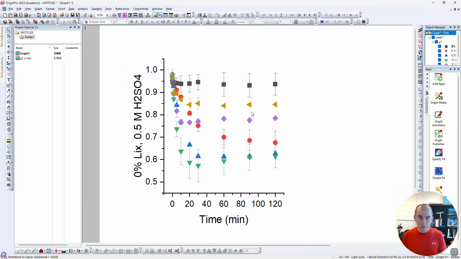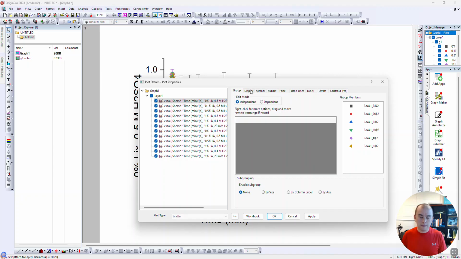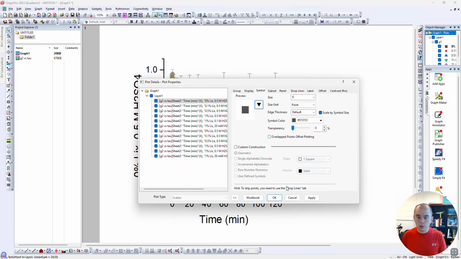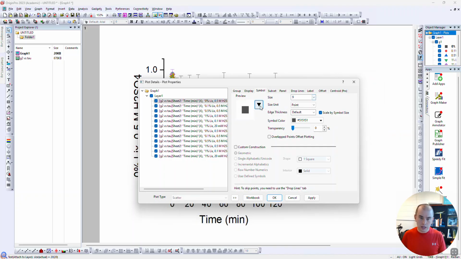And now it's starting to look better, just everything sort of a more proper size. And yeah, so now it looks not too bad, right? So why don't we change the data series? Actually, let's do this first. I change it to independent instead of dependent. I'm just going to do each thing individually.